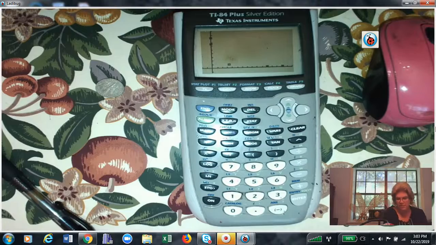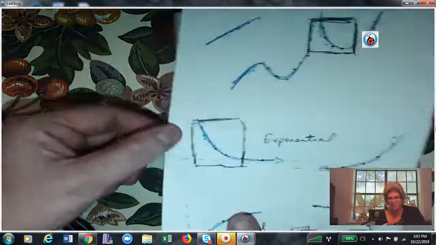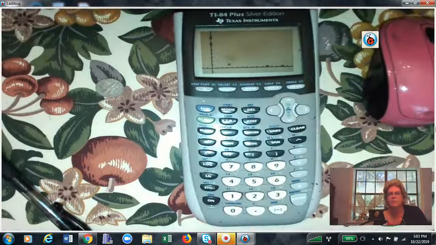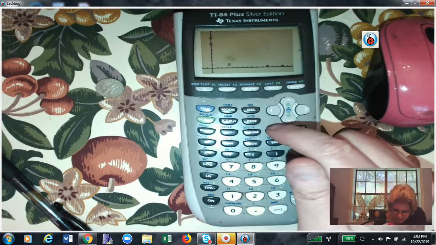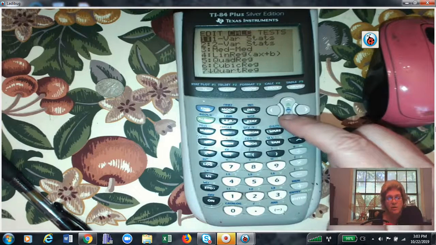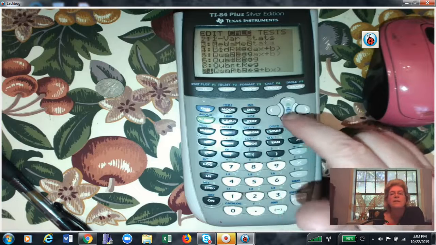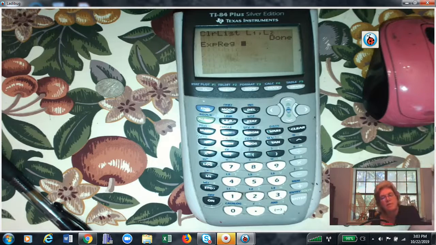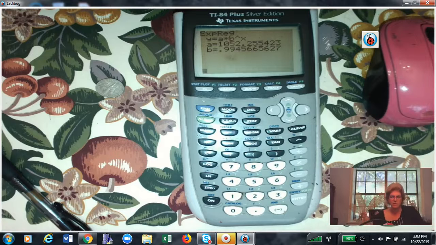And as I said earlier, to me, that looks like exponential regression because it's quite flat here, like it's going towards a horizontal asymptote. So I'm going to do Stat, Calc, and I want exponential regression. It's not on the screen. I'm going to keep scrolling down until I find it. There it is. I'm going to press Enter. Because I've chosen list 1 and list 2, that's the default, so I can just press Enter. If you have a newer model, it'll take you to a vertical menu and you scroll down to Calculate.